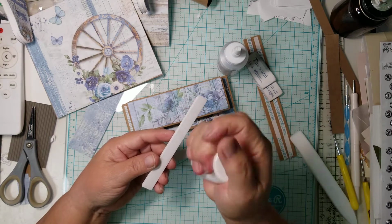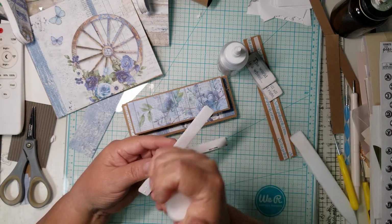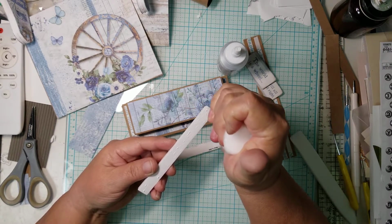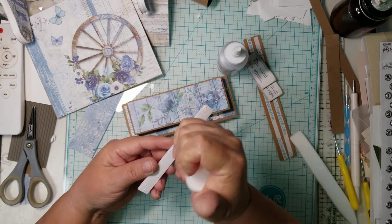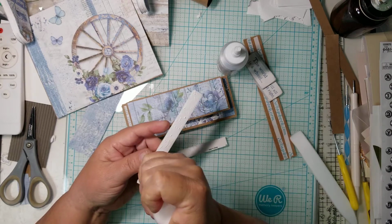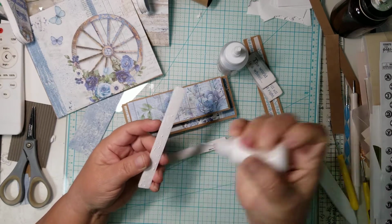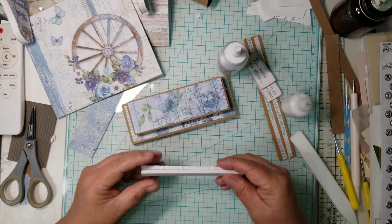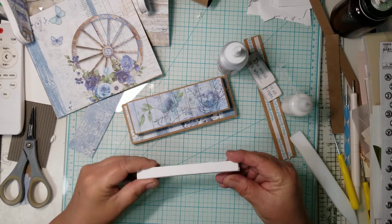I didn't want to pre-cover this because I wanted to share with you how, because some of us need a visual, and I might not be explaining things right, but if you see me do it, then hopefully you'll get it. This is hardly coming out. Okay, so I'm going to glue these two together.